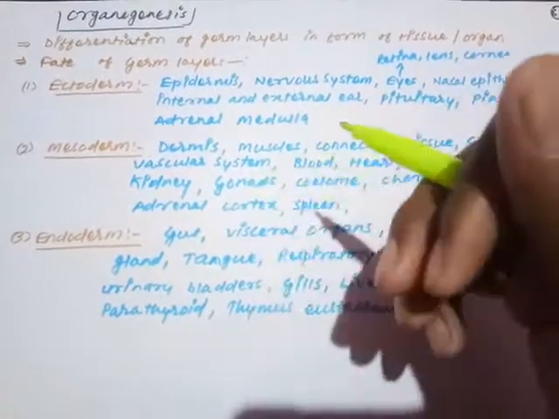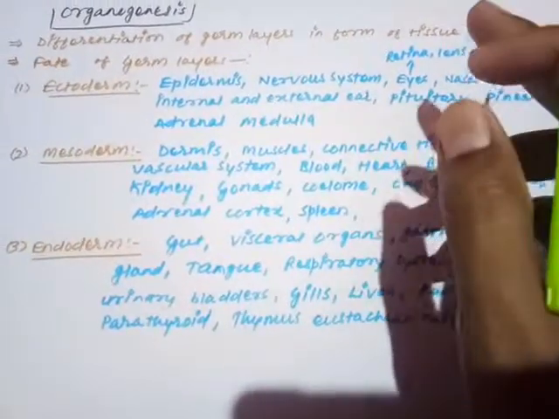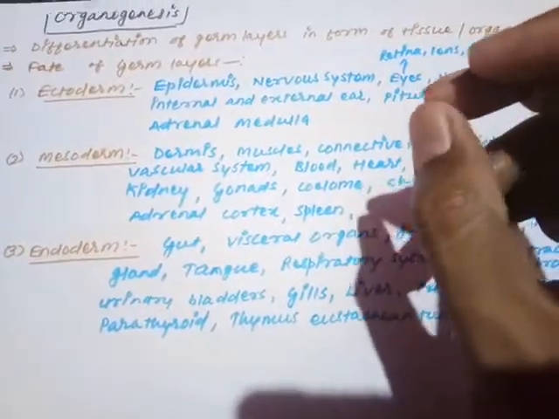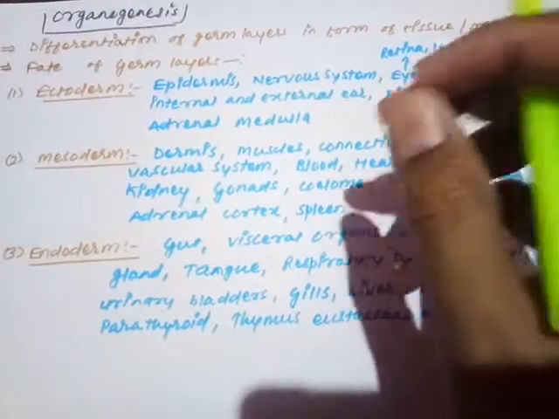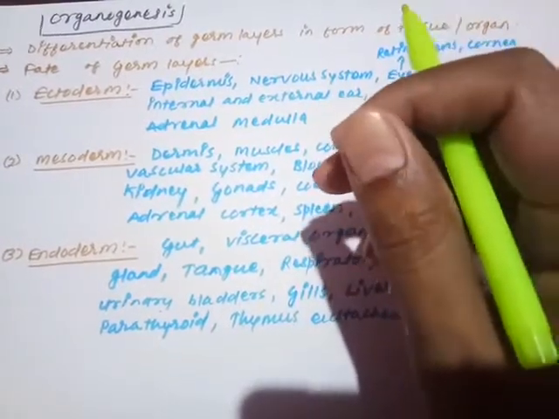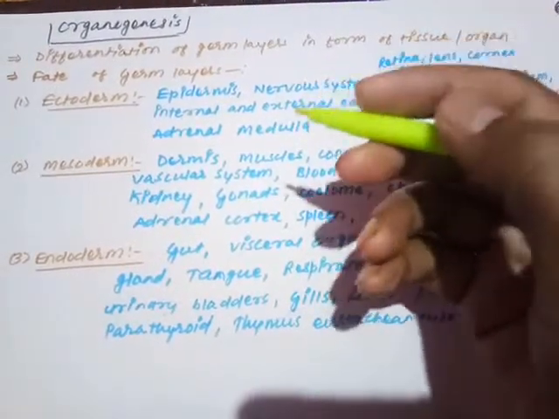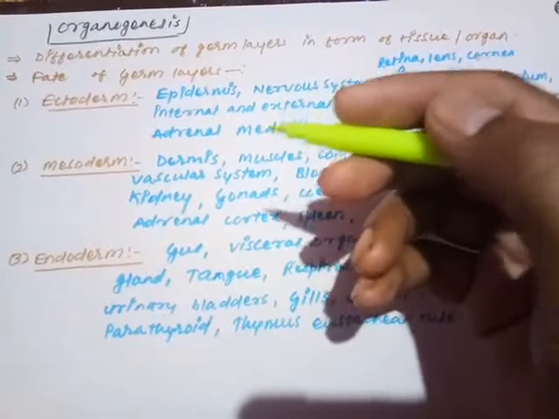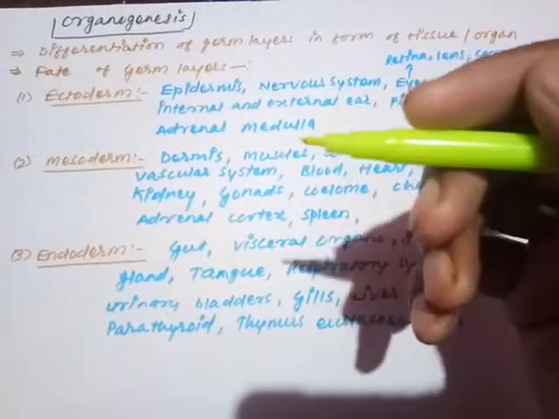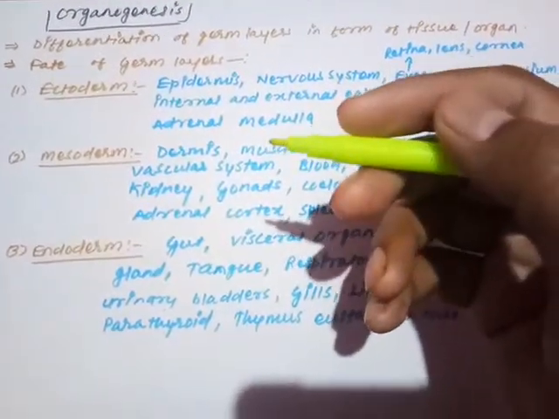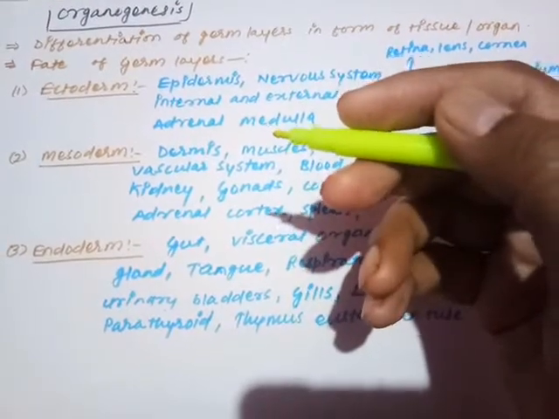So for today we have completed the process of implantation. The embryo is now implanted well inside the uterine endometrium. After that we have seen the complete conversion of the blastocyst into the gastrula, where we have seen the formation of ectoderm, mesoderm and endoderm. Finally we reached the process of organogenesis, where all these ectoderm, mesoderm and endoderm will differentiate.